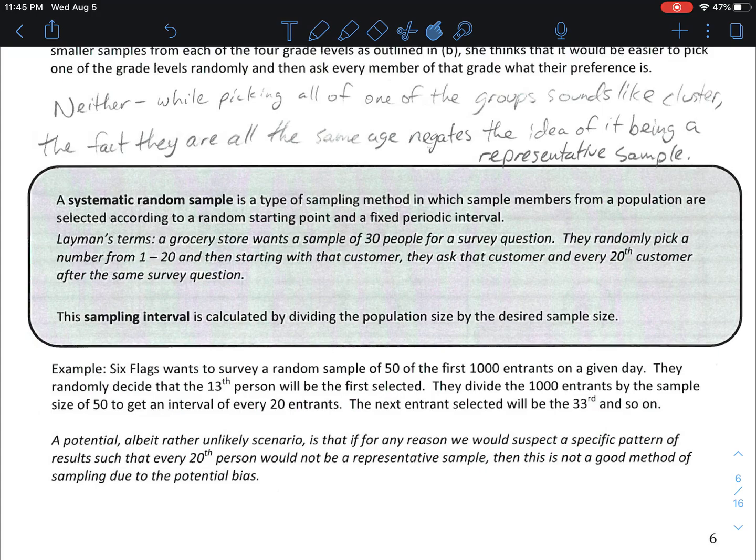Why it's kind of nice is because the people that go to the grocery store in the morning are very different than people in the afternoon and different times. And if you ask a little bit throughout the day, you're getting a good representative sample of all the different people that go. Maybe the older people in the morning, maybe the stay-at-home moms during the day, maybe the people getting off of work later on, maybe the people that just go out late at night, whatever, okay?